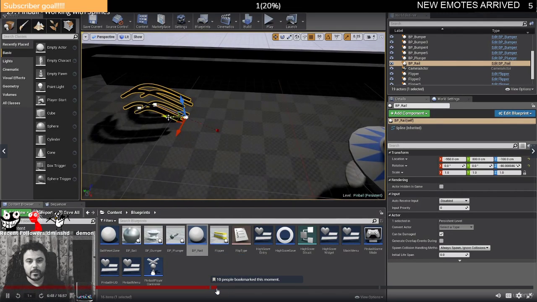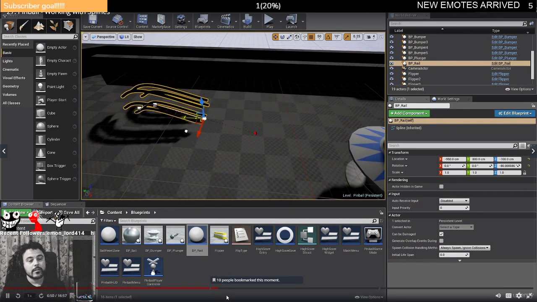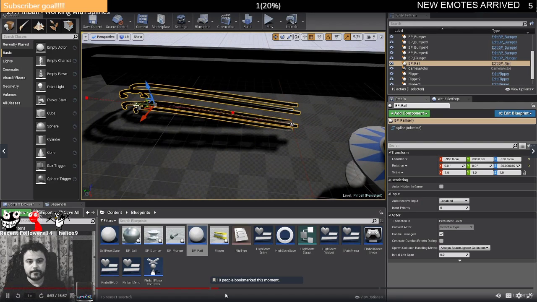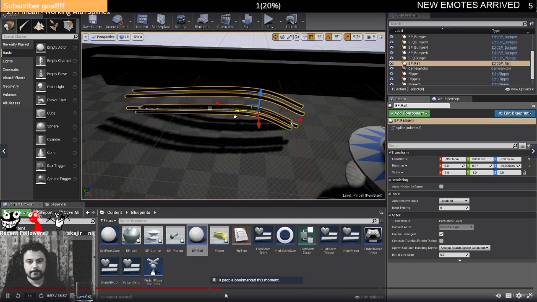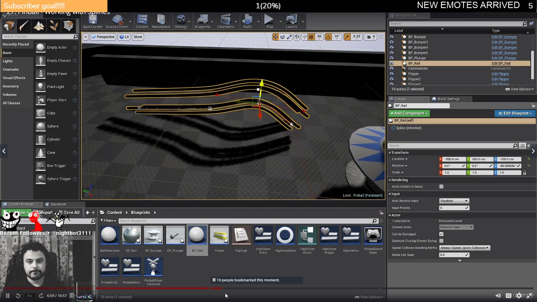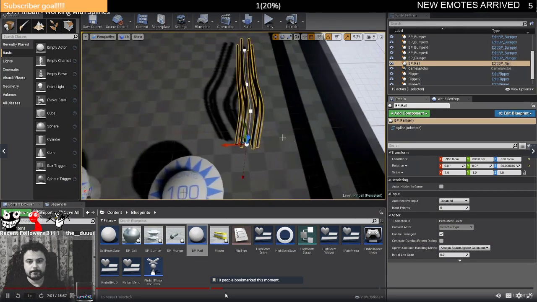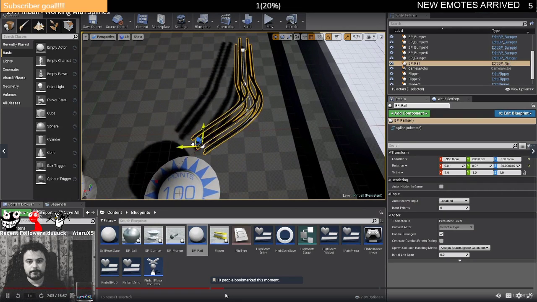I can essentially make some widget, and I drag it to here. You can see that I'm actually able to kind of move along the spline. I can alt drag to bring in new points, but I can essentially make some really interesting shapes that we can use to kind of feed the bumpers within the game.